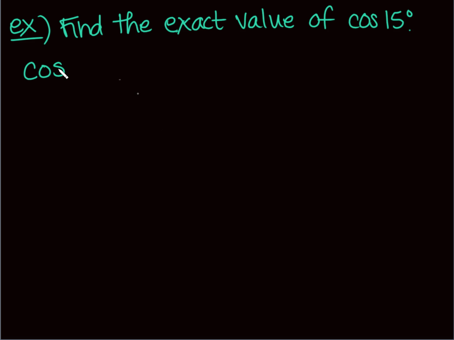It's fun to kind of do this with an angle, but honestly, these sum and difference formulas are going to be used a lot more when we simplify more expressions, or when we solve some trigonometric identities. But for cosine of 15 degrees, if I want the exact value, your goal here is to write 15 degrees using 30, 45, or 60 degrees. That's what we want to do. So how can I write 15 degrees using 30, 45, or 60? Well, or the sum or difference of those, I could take 45 degrees minus 30 degrees.